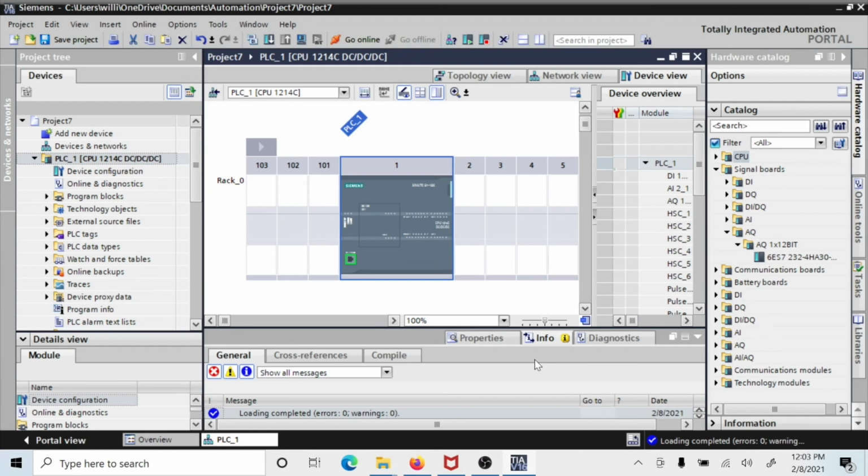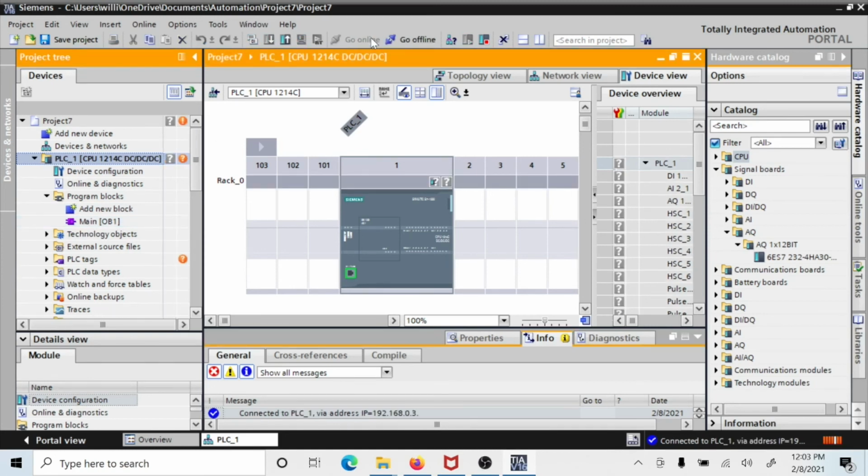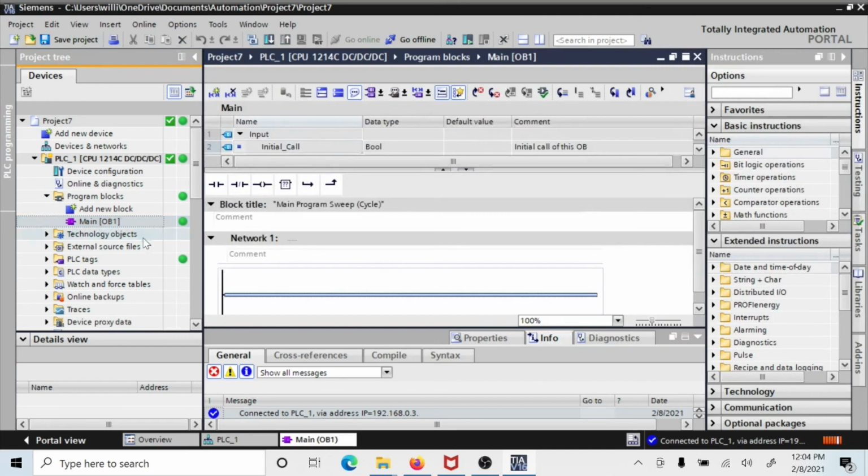So that's how you start with this processor. Now, if you want to go to the programming blocks, you can look at them, and you can say, okay, this would start programming with main. At this point in time, you can go online, and you get the orange across the top that says you're online. You can click on main, and you can see that there's nothing there, but you can at least see the program. If there was a program, it would be in this area, and you could look at it, but there's nothing there.